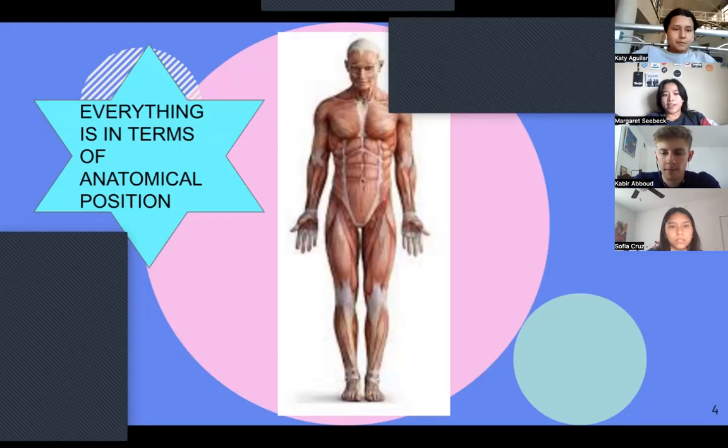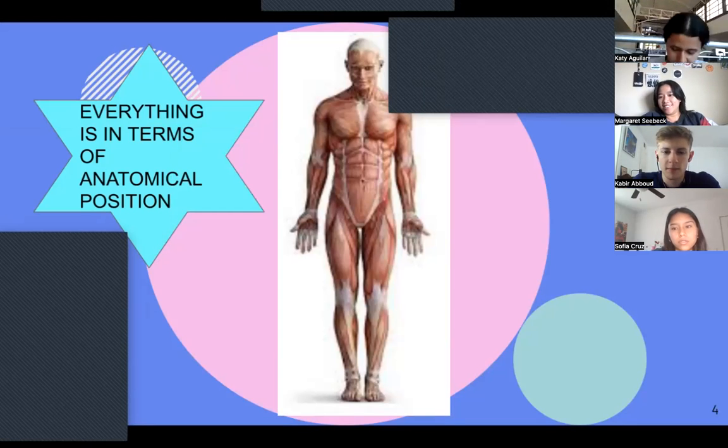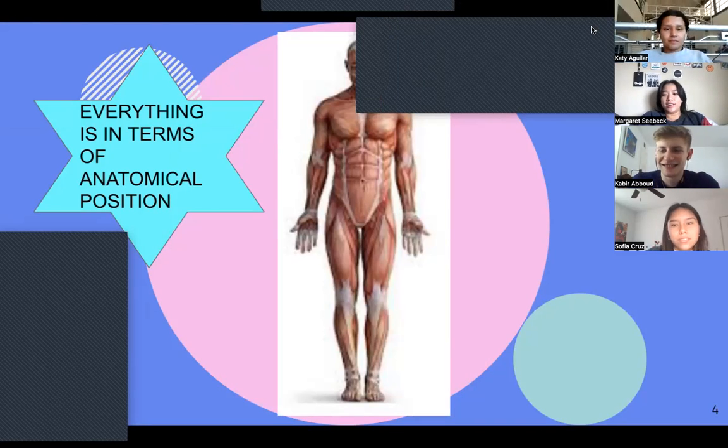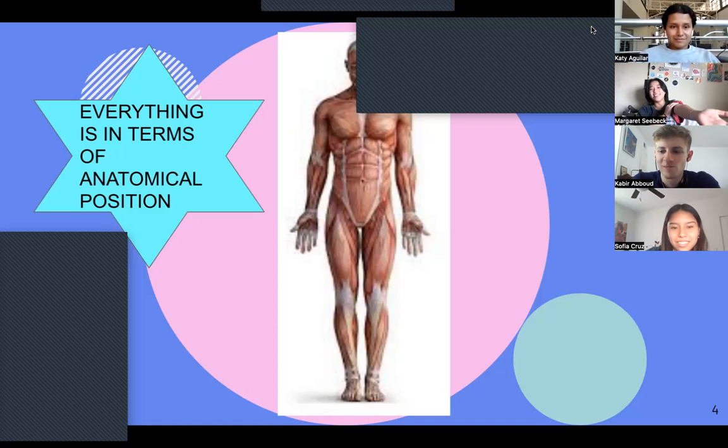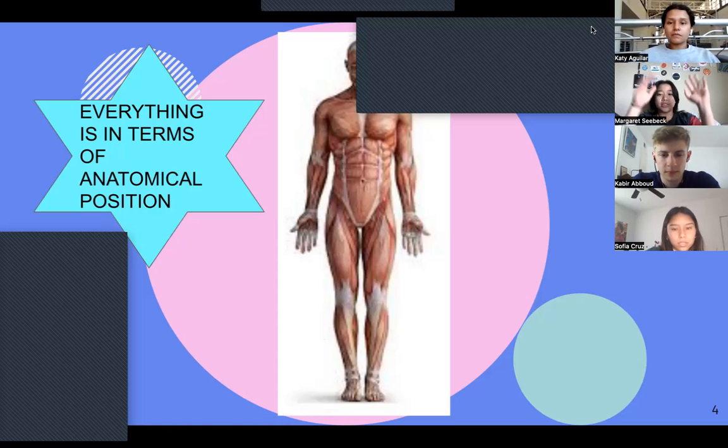First off, anatomical position is just what this amazing, beautiful man is doing right here. He's standing straight, and you're going to have your arms facing upwards. Sorry guys, I got my knee propped up. You're going to have your wrists facing forward, so your palms are facing the same direction as your hands. It's really important to remember that, because especially when referencing the arms, people get anterior and posterior mixed up all the time, because that is the one position that is kind of forgotten: your palms will be facing the same direction as your face.